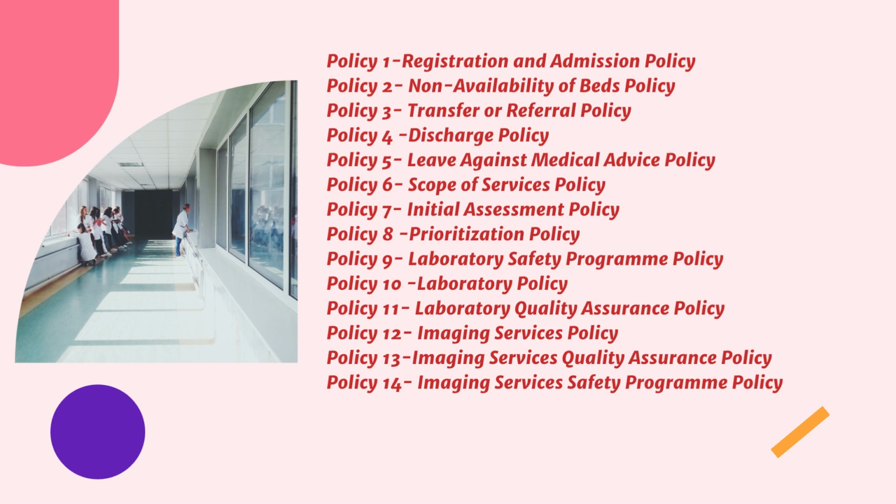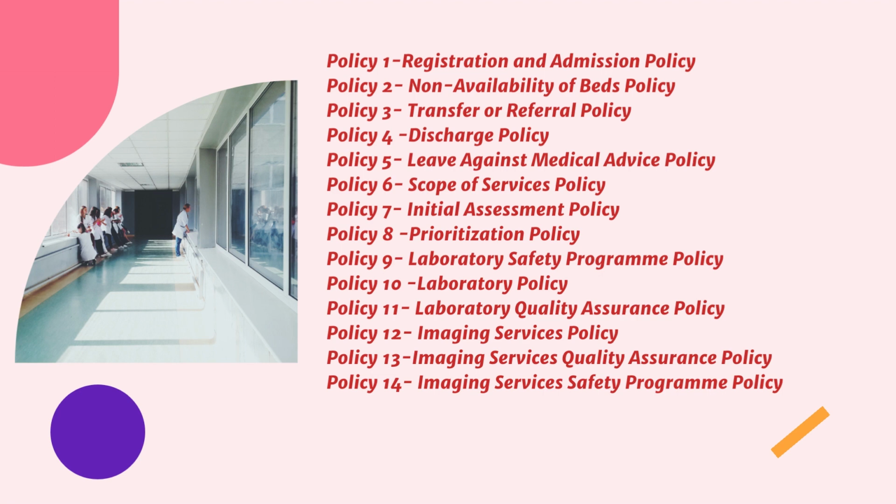Policy 2 is the non-availability of beds policy. If there's non-availability of beds, meaning beds are not present in the hospital, what should be done in the hospital? Then policy 3 is the transfer or referral policy, how to transfer a patient from one department to another department. Then policy 4 is the discharge policy, which tells about how to carry out the discharge process for the patient. Then policy 5 is the leave against medical advice policy. If the patient wants to leave before the prescribed day, then what kind of procedure and action should be taken?